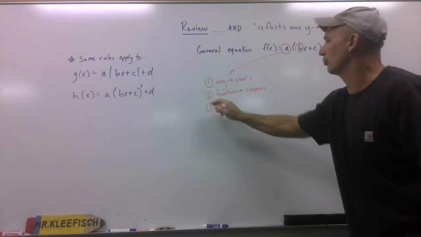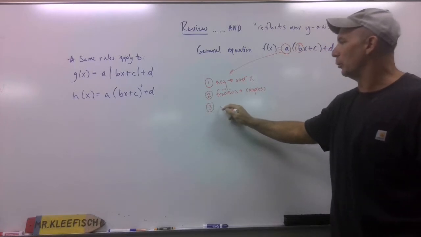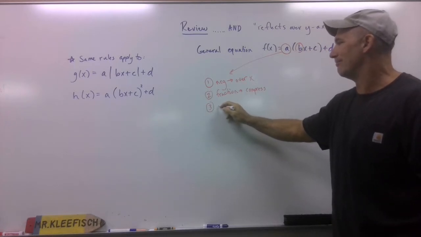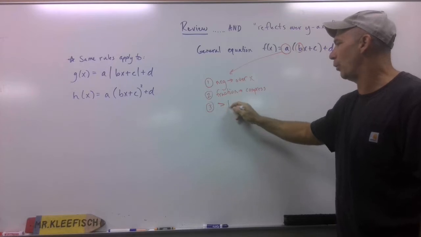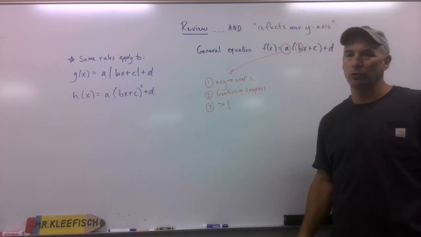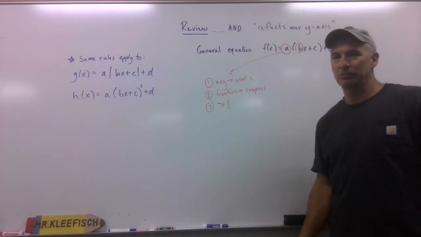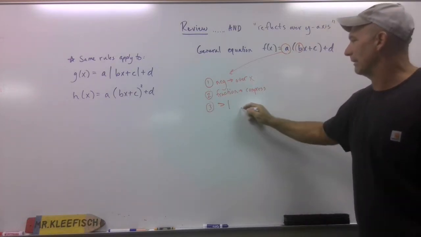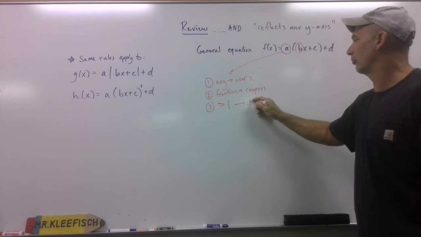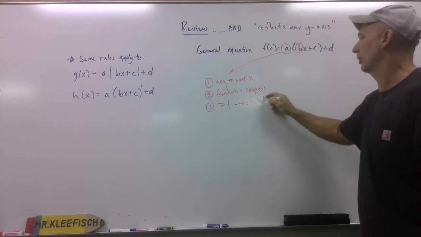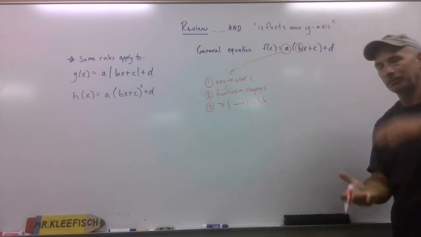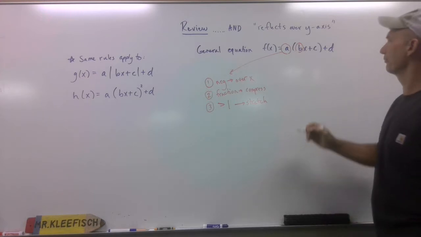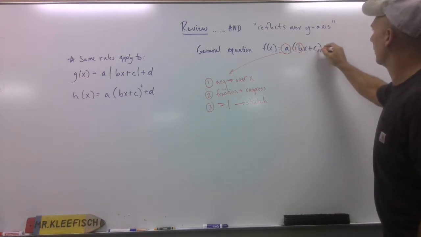So the opposite is true for any number greater than 1, for example, 2, 2.5, 3, 3.2. If that's a 3.2, then what that's going to do is stretch it by that factor, whatever that number is. So you can multiply it. We should know that. Let's go on to the letter C.